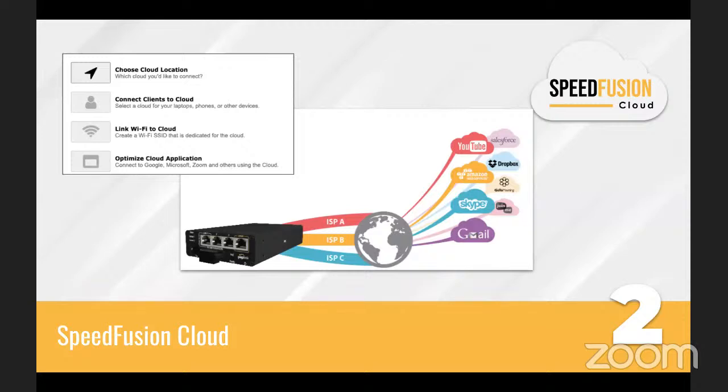So a lot of the times you don't want to necessarily use SpeedFusion for everything, but for a Zoom call or for something where you need that unbreakable connectivity, you can just simply change the Wi-Fi network you're connected to and boom, you're connected and you're using multiple connections. And that's just something I have not seen from anyone except for Peplink. I think it's a really revolutionary product that brought something complicated down to folks that don't have IT degrees.